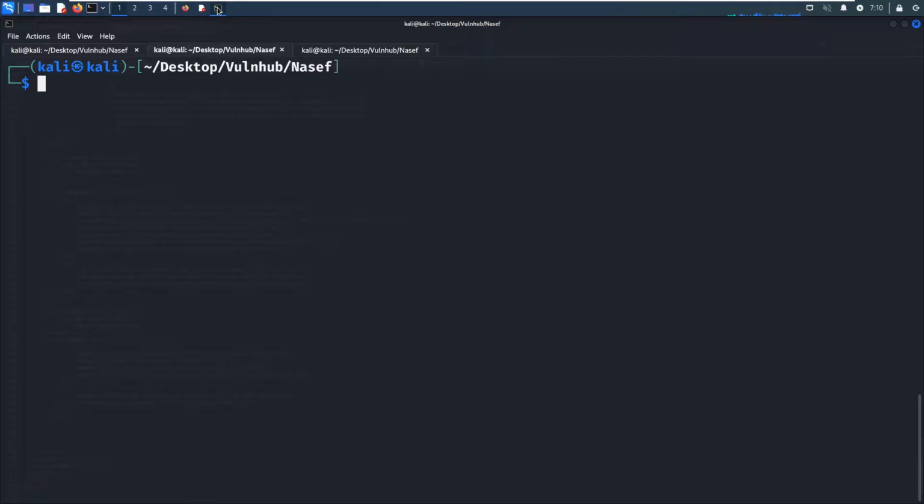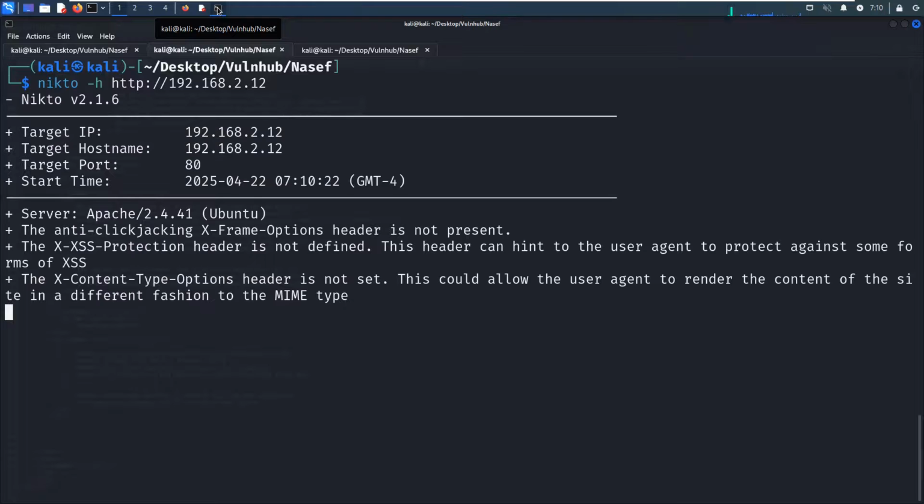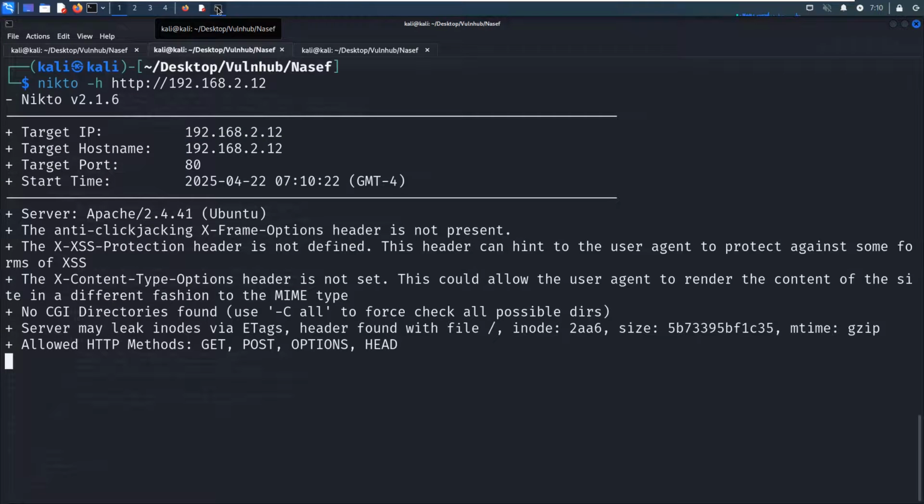Next, let me bring up the terminal window to conduct automatic enumeration. For example, I always use Nikto to begin with such automatic enumeration. Okay, press enter. And we can get the version information. If the version is vulnerable, Nikto can also tell us or return such information for us.